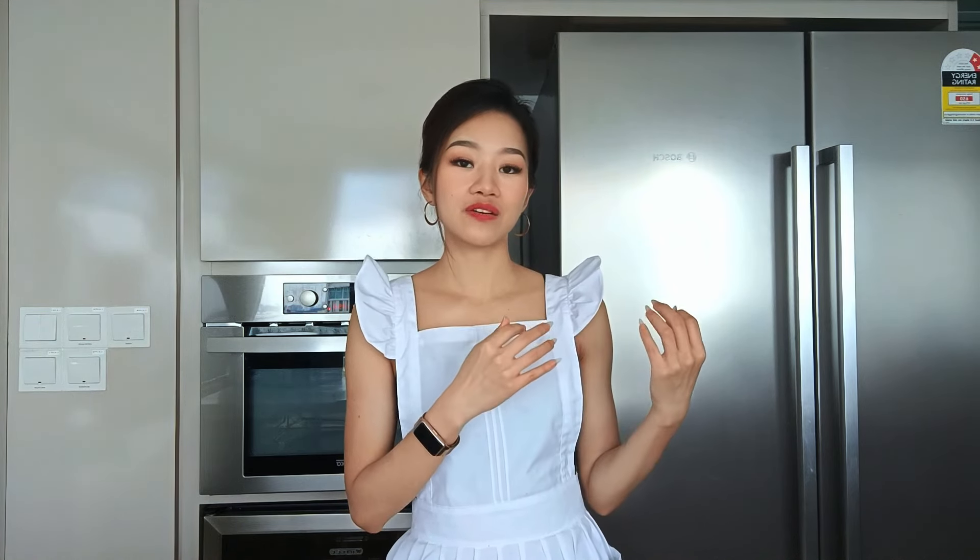If you have made this entremet for the women around you — your mother, your wife — let me know in the comments below, I would love to hear from you. We have reached the end of this Mother's Day Entremet episode. The next episode will be my 2024 baking challenge from my recipe book, which is Tarte de Matis — it's like a half entremet with a tart base underneath.